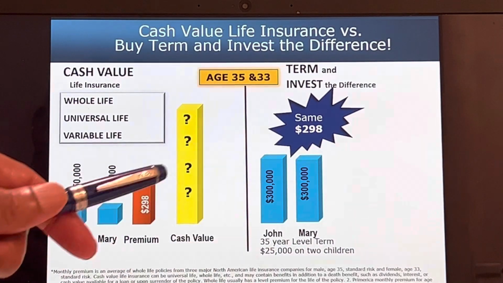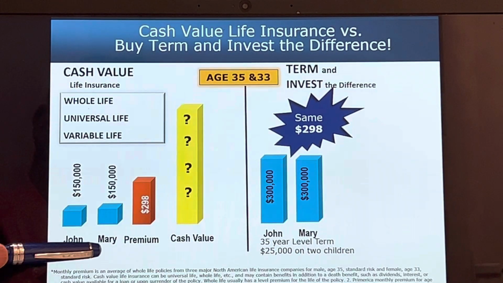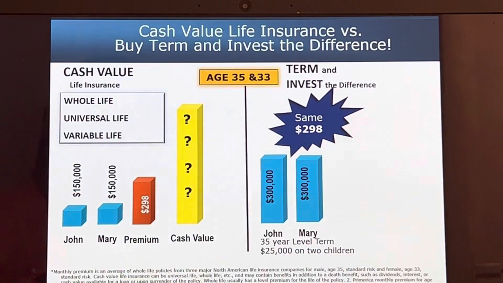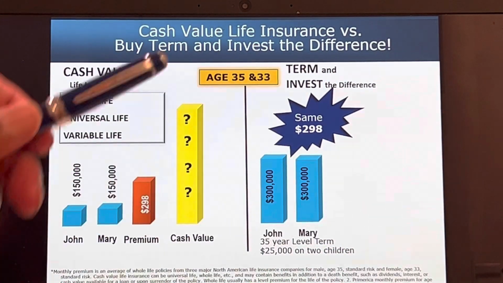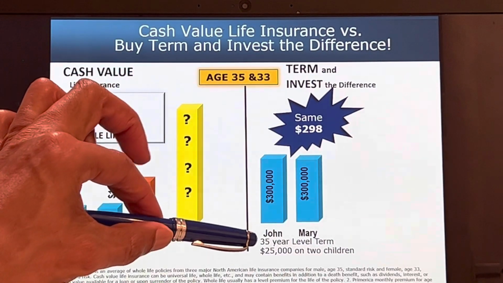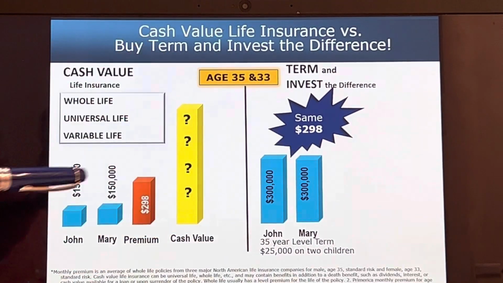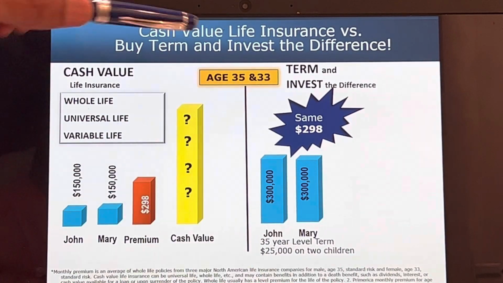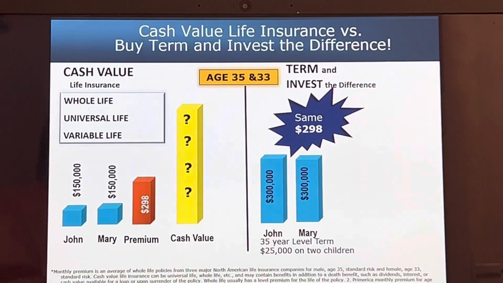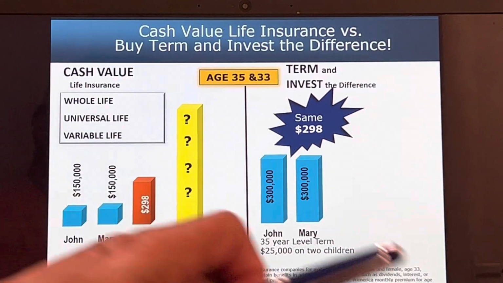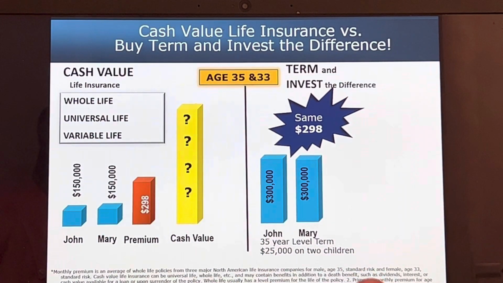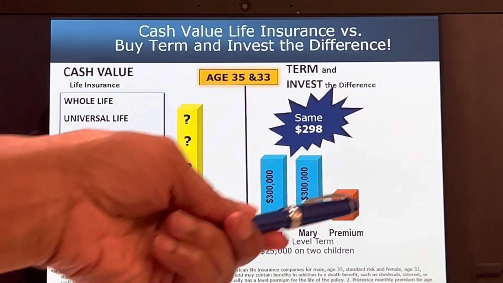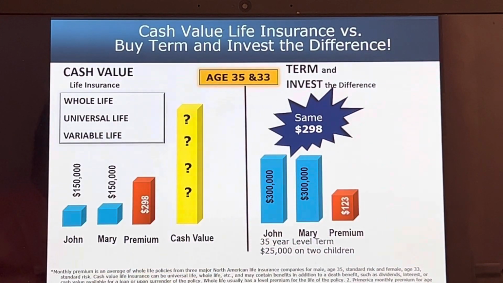All right, now we even cover the kids. They're not even covered over here on the left-hand side, but on the right-hand side, we give the kids $25,000 apiece on those 2 kids they have, okay? So now they have $25,000 on both kids and they have $300,000 each, twice the coverage they had before. But guess what? If we made them pay $298, it sounds about right, but we're not even going to charge them $298 a month. All we're going to do is double the coverage and include the kids, and only charge them $123 a month. Isn't that a lot better?